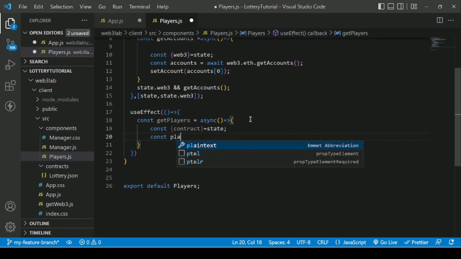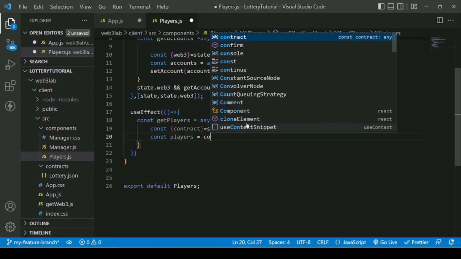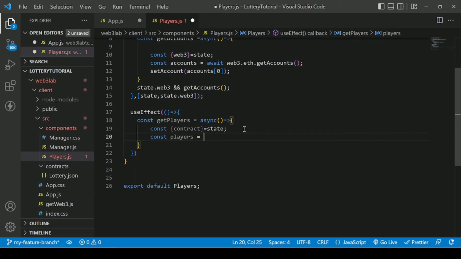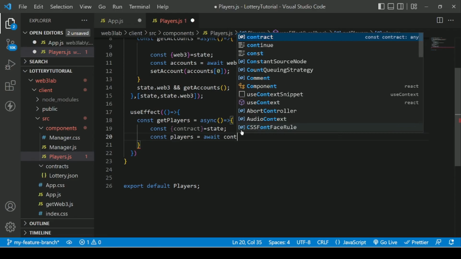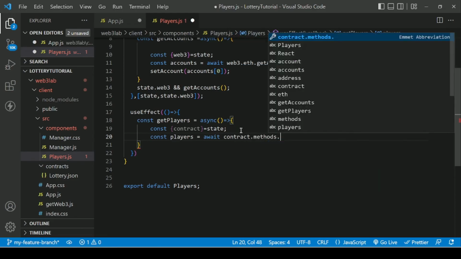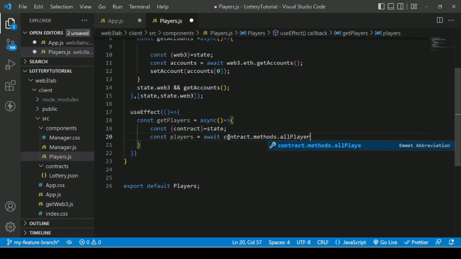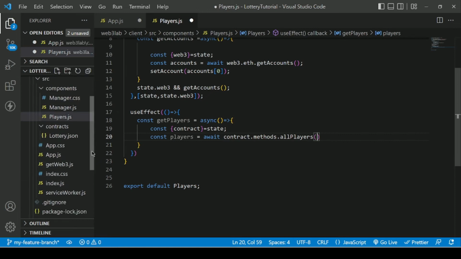Then I will have my players. Now I'm going to call my registered players. So let me show you. Wait, contract, same syntax, methods, allPlayers, right? So I'm going to call the allPlayers function of our lottery contract.